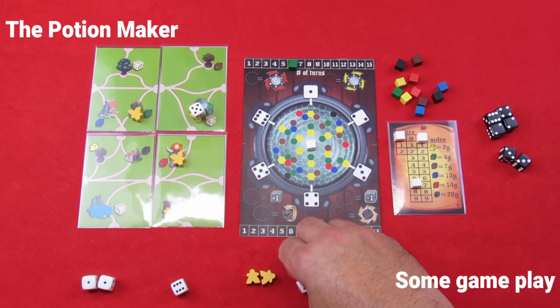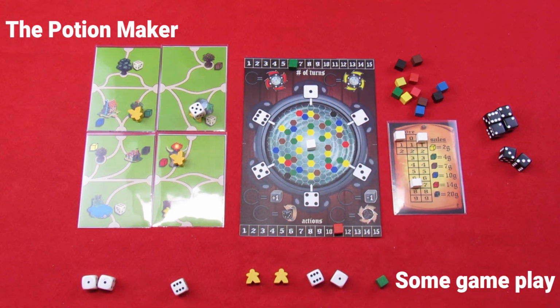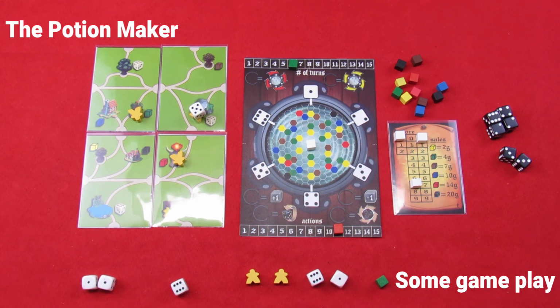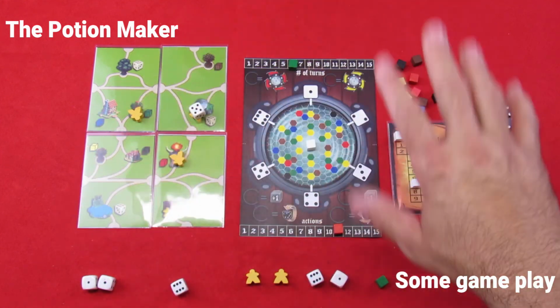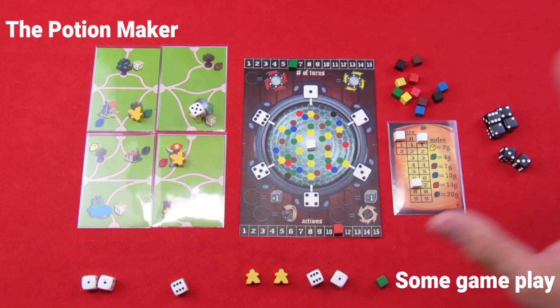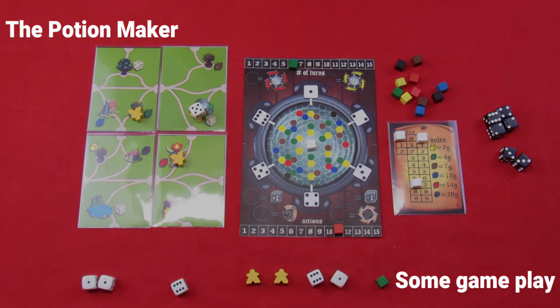Just some things, a worker can only harvest 1 die at a time and bring it back. They can only sell 1 potion at a time and be back. Now there's different rules for the advance, and let me talk about that in this next section of the video. But this right now should give you all the information you need to play the basic rules of the Potion Maker. Again, you can find all the rules on Board Game Geek.